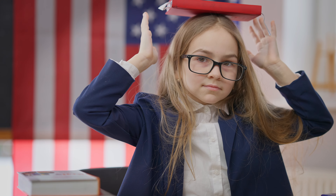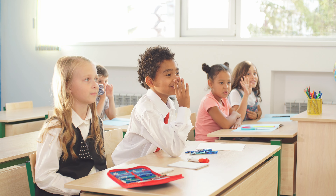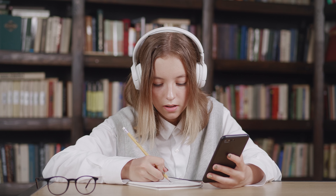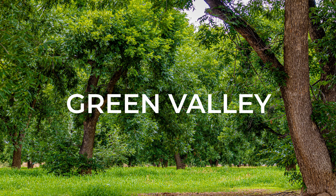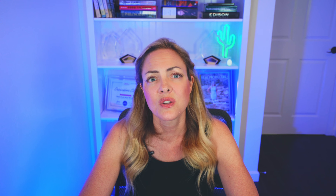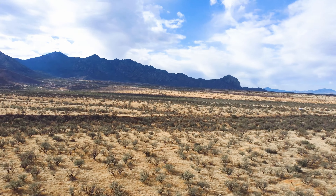F is for families. Even though we have a ton of college students and retirees here, Tucson is also full of families. Children of all ages love our parks, hiking and camping opportunities, shows and concerts, splash pads, and museums. The Catalina Foothills and Vail school districts are some of the best in the state, but we also offer multiple private and charter school options along with remote learning opportunities for those students who prefer to learn from home.